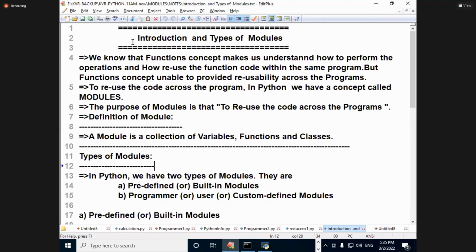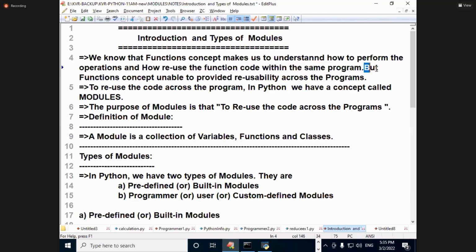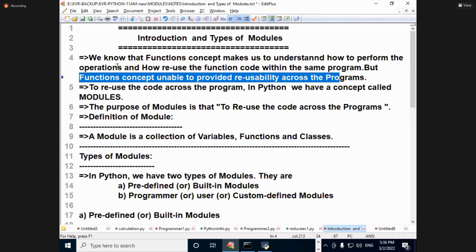Come on, read out. Introduction and types of modules. We know that the functions concept makes us understand how to perform the operations and how to reuse the function code within the same program. But the functions concept is unable to provide reusability across the programs.